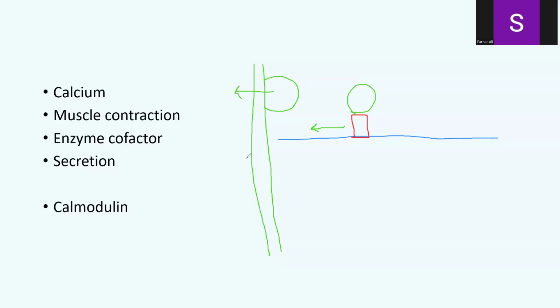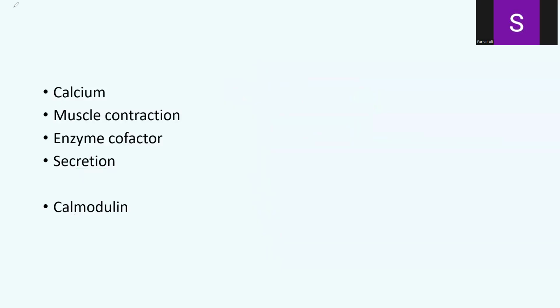So in this manner, release of calcium is also important for cell secretion. Then there is another important protein in the cell that is called calmodulin. This is a calcium binding protein, and calmodulin is important for various other physiological functions. It is important for regulating energy metabolism. It's important for cell signaling and other processes as well. So the release of calcium is going to perform a variety of different functions in the cells.